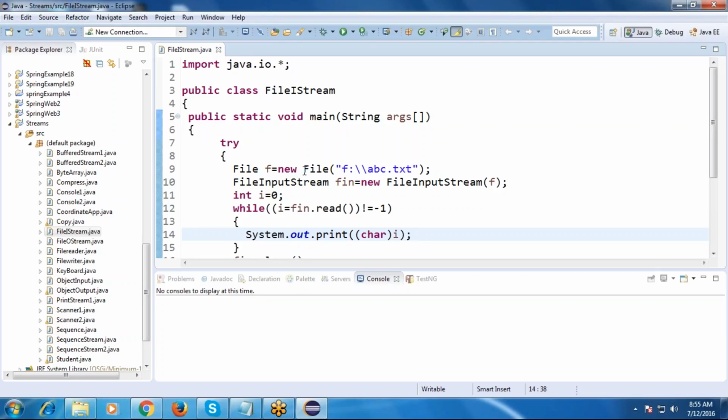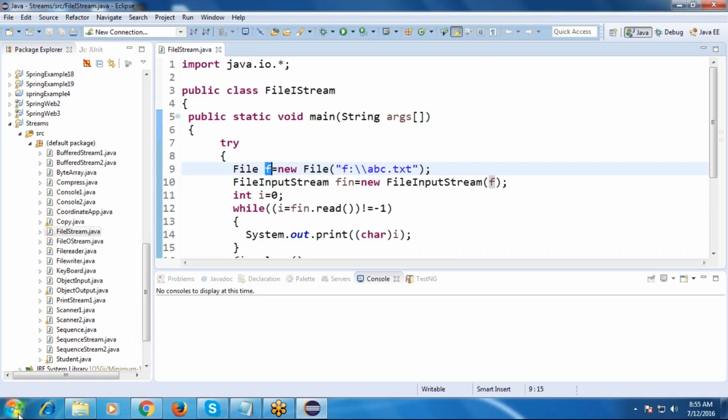That's what we are representing with a File, using new File of F colon slash slash abc.txt. That means the file from which we want to read data is represented with the File object.